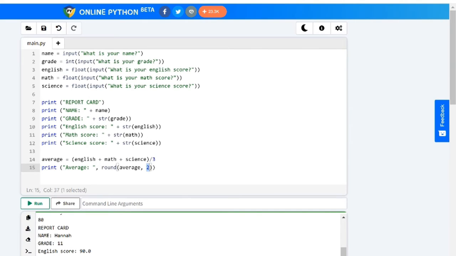And this time, instead of my average being a bunch of decimal points, it says 86.67. So the program automatically rounded the average for me. So yeah, if you guys want to round it, then you can try using this.